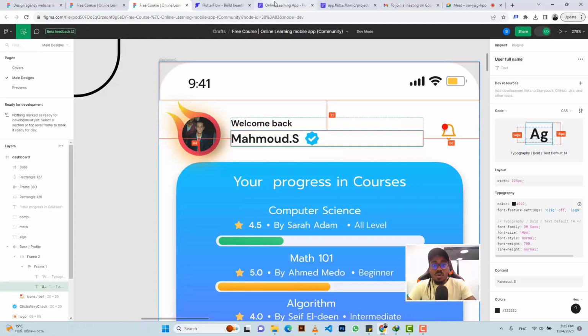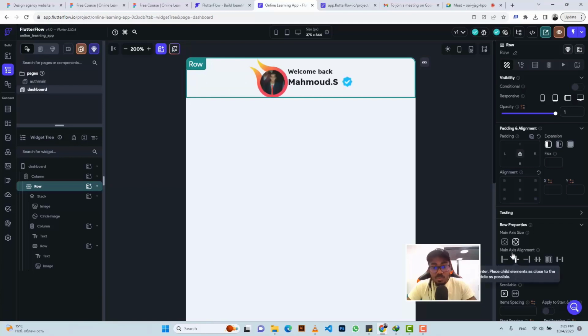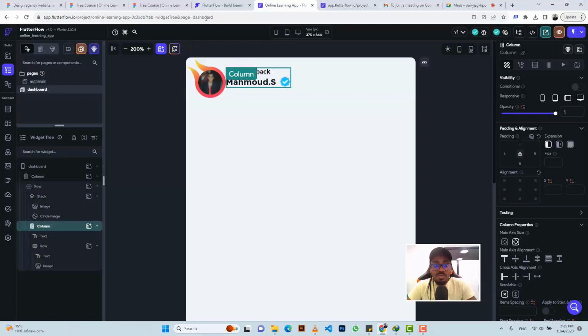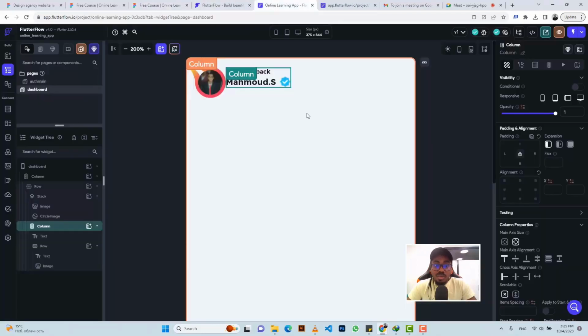All right, so let's go ahead and do that. I'm going to click on the row, and then I will say center. Okay, no, not that one. Ctrl Z. Okay, it's already centered here, but we need to give the column here some padding from the left. Just a little bit, maybe 12. Let's say 12. Okay, just something like that.